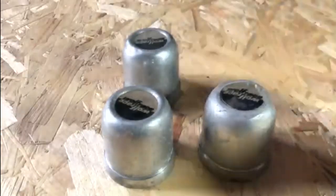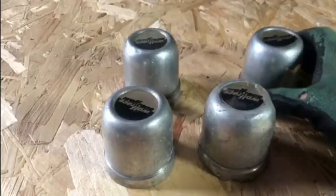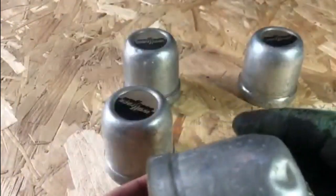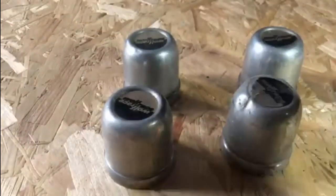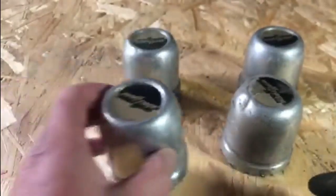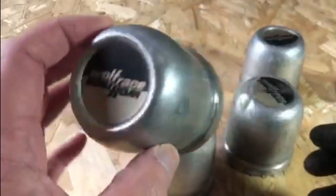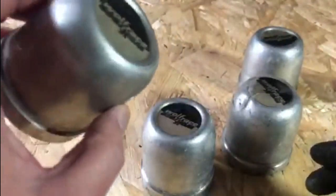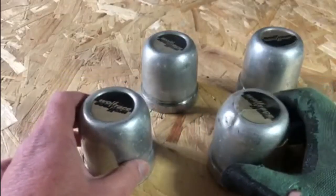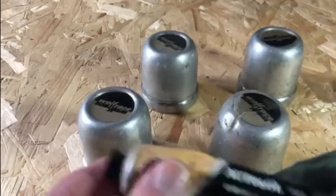Now, there's any amount of ways that you can polish things like this. You can get a specific polishing machine. You can use a polishing mop on a drill, either electric or battery. You can even use one of those Dremel multi-tools with a little polishing mop or polishing head on there. And there's also the bench grinder way of doing it with a polishing wheel. All of those, with the exception of the Dremel in this case, would seem to be a bit overkill and a bit too powerful for doing something like this, because I don't want to try and burn through any of these at all, of course. But even though I can use all of those, and I do have all of those to use, what I'm going to do today is I'm going to be doing it by hand.